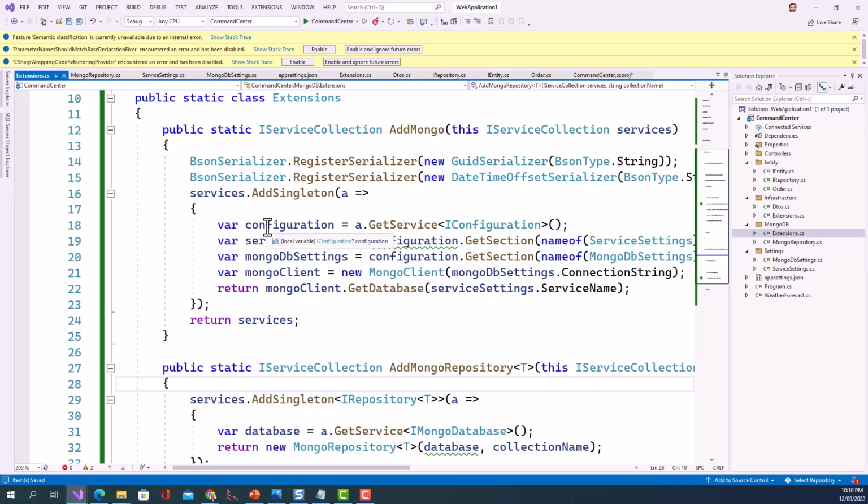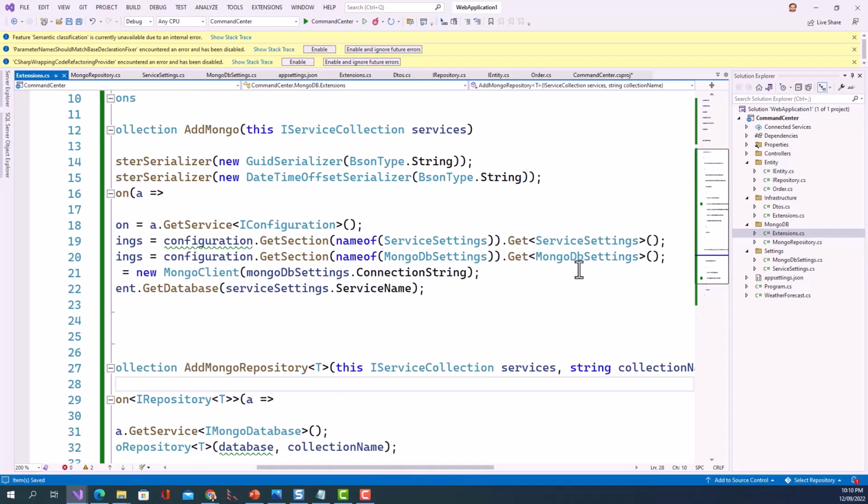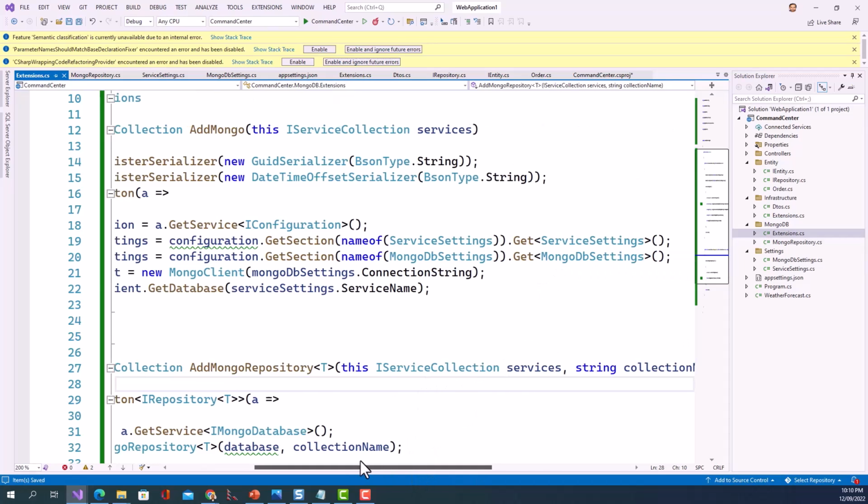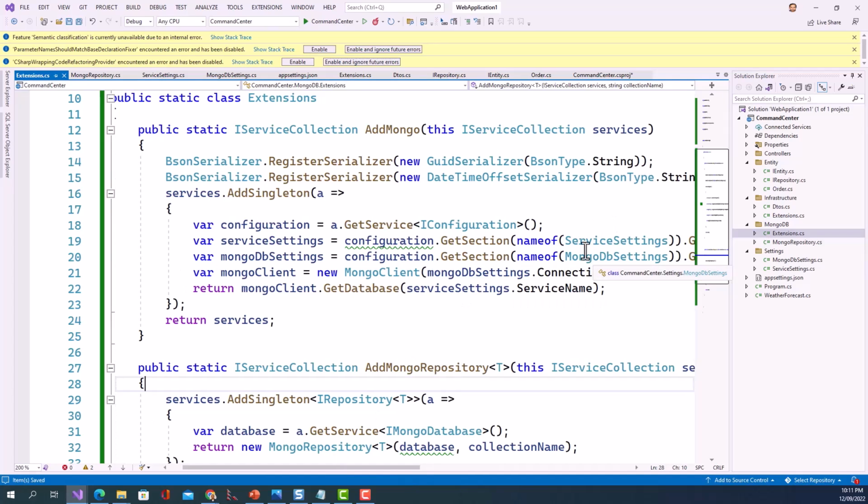So configuration is getting the configuration, and I'm getting the service settings over here, configuration.GetSection of ServiceSettings, and here I am getting the MongoDB settings from the appsettings file. These two sections I am getting, and I am creating a Mongo client which is acting on the MongoDB settings and calling the connection string, and it is returning the database with the GetDatabase method by supplying these arguments, service settings and service name, and returning the services.